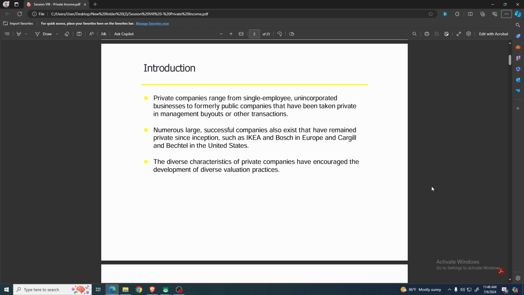The same goes for Bosch. It is a leading global supplier of technology and services, and they operate in various sectors, including automotive, industrial technology, consumer goods, and even finance as well. So you can see how they are a large conglomerate. Their private status facilitates substantial investment into research and development, fostering innovation, which is a key factor in their success story. And then Cargill, not the Cargills in Sri Lanka, the Cargill conglomerate in the United States. It is again one of the largest privately held companies in the United States. They also operate in agricultural, food, industrial, and financial sectors. Being private enables Cargill to pursue a long-term strategy focused on sustainable growth and innovation.